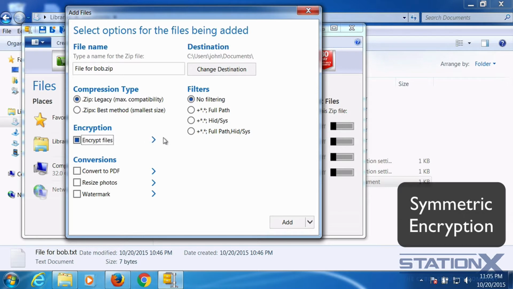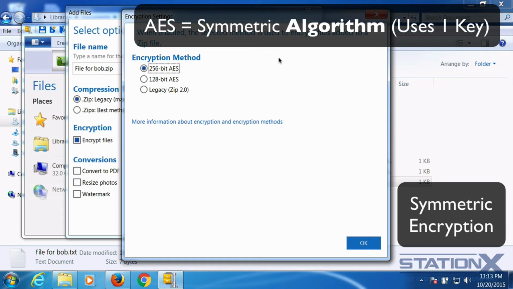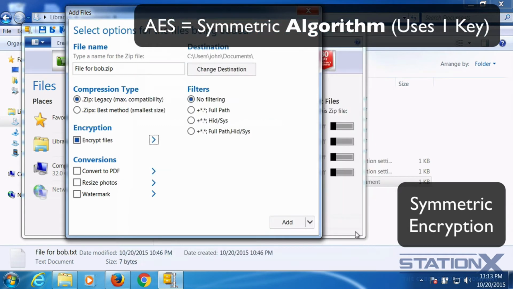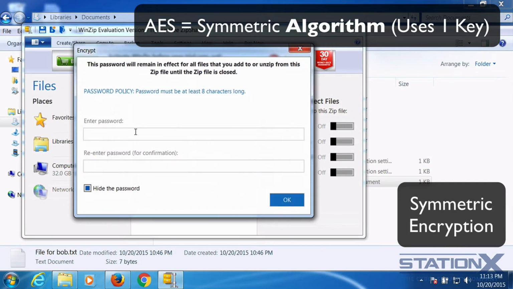So if I click on the encrypt file and I look at my options here, I have the option of 256-bit AES, 128-bit AES, and legacy zip 2.0. AES here is a symmetric algorithm, which means it uses one key. So if I click on OK and add, it's going to give me some warning here, but then it's going to ask me for the password, and that's going to generate my key.